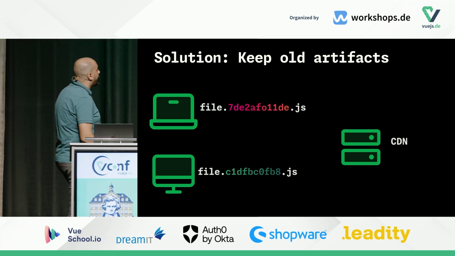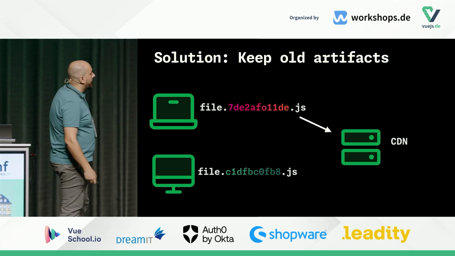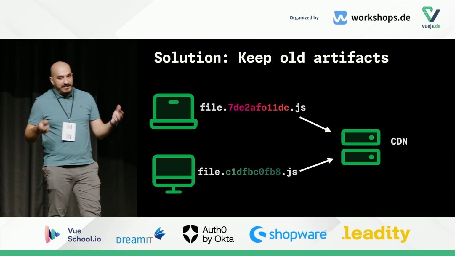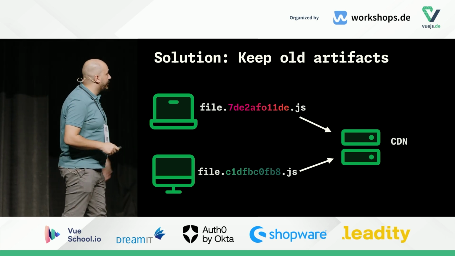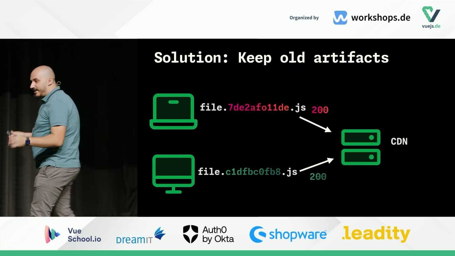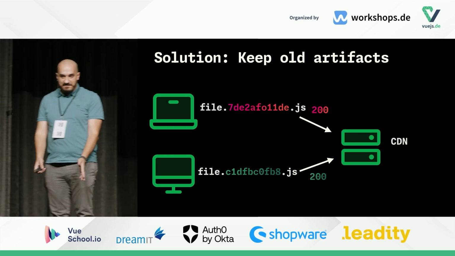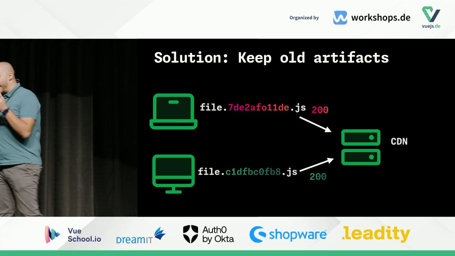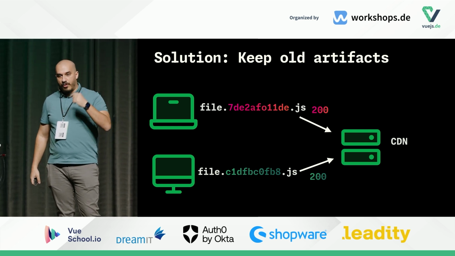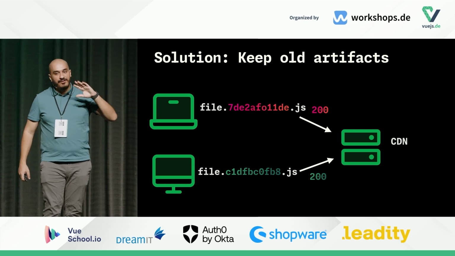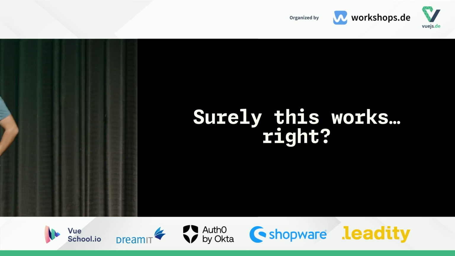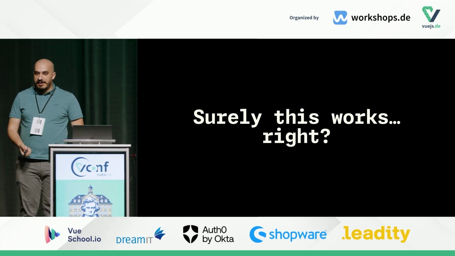So one solution for this is we just keep the old artifacts. So we have a CDN that keeps everything. Every build exists there, and we periodically clean it up. And both will 200, ensuring that even if you are a 2-month-old app, it still works. And this will occur a lot if you make a lot of use of dynamic loading or lazy loading stuff. I'm pretty sure you will find some 404s in there. So surely this works really well, right?